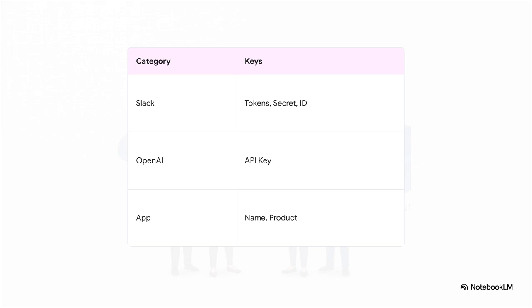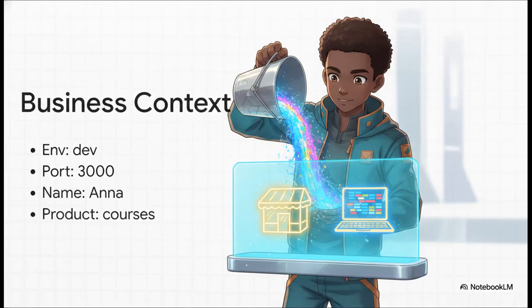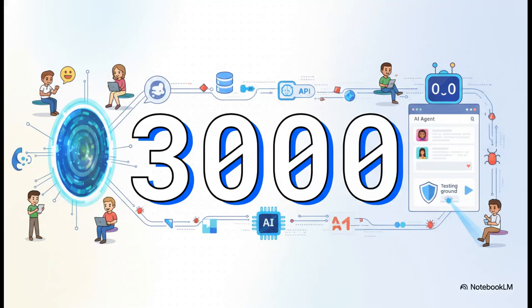Next bucket, you grab your OpenAI API key from the OpenAI developer platform. But that third bucket, that's where you truly bring this tool to life for your specific needs, your app and business configuration. This business context bucket is absolutely crucial. It's where you inject your unique identity into the local environment. For example, in the source project we're looking at, the developer defines the node environment as development, sets the server port to 3000, and specifically outlines the company name as Code with Anna and the product as Coding Courses. This is just a brilliant setup, because the AI logic will eventually pull these exact variables to customize its background research.